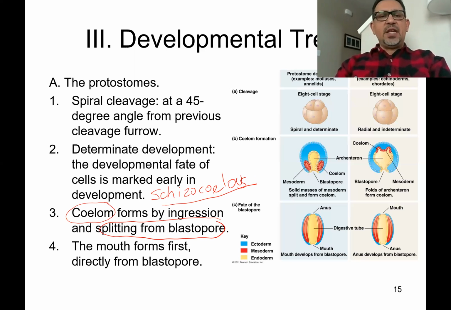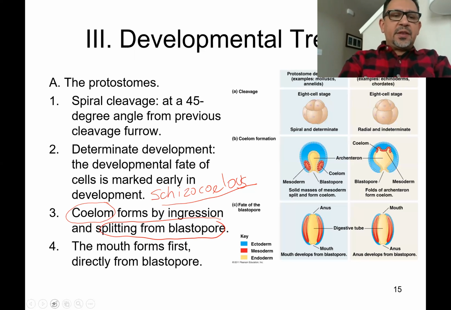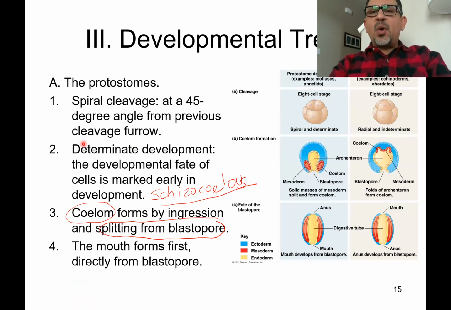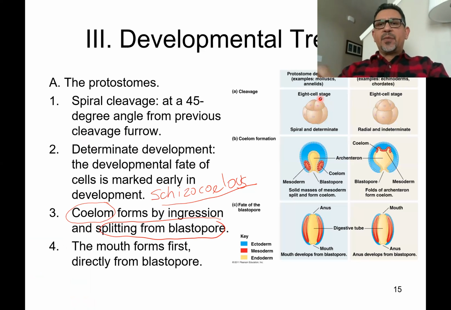One last detail I want to tell you about the protostomes is what happens with regards to the embryos. The embryos are going to show what we call determinate development. This concept of determinate development means that if we were going to take one of these cells from this 8-cell embryo, if we were to take one out, you may ask, what would happen to that cell? Is it going to continue developing into an animal? And the answer is no.